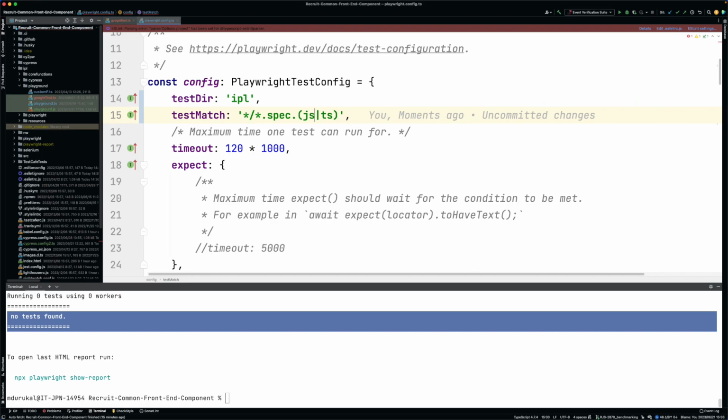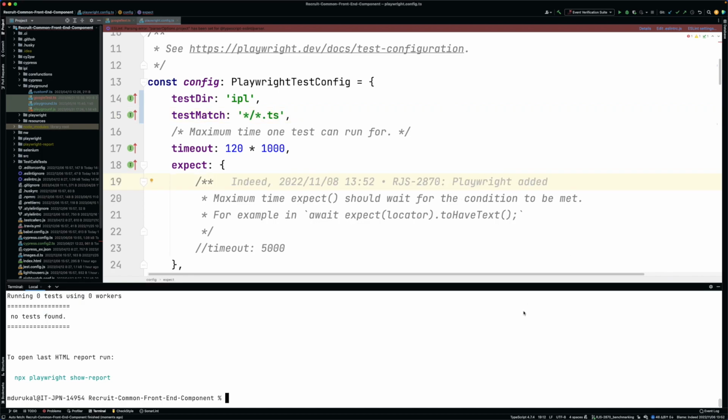But I don't care about having a spec extension, so just JavaScript or TypeScript extension should be fine for me. And since I know my file is TypeScript, I can even go only with TypeScript. So this should be fine for me. Let's try.